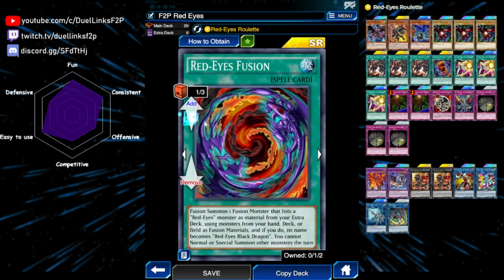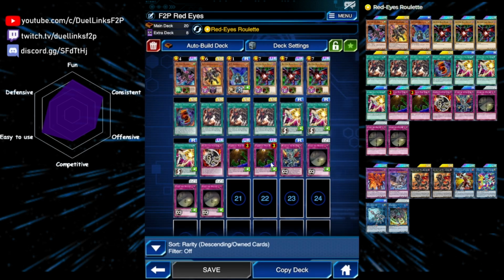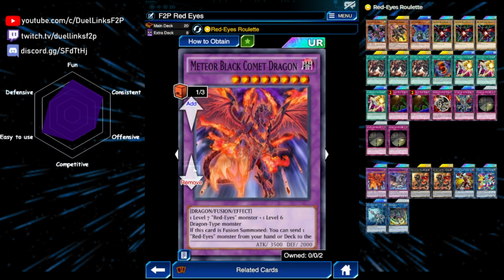Okay, here are the spells. We have 1 copy of Red Eyes Fusion because we're playing a free-to-play version, and you can only get 1 copy of this card if you are not going to pay for the structure deck. This basically allows us to fusion summon using materials from our deck if it is a Red Eyes monster, and also this fusion monster is treated as a Red Eyes Black Dragon while it is on the field, which is very useful because some of our fusion monsters are actually not Red Eyes monsters.